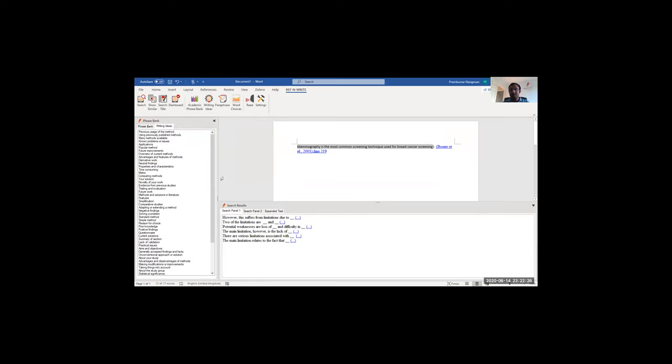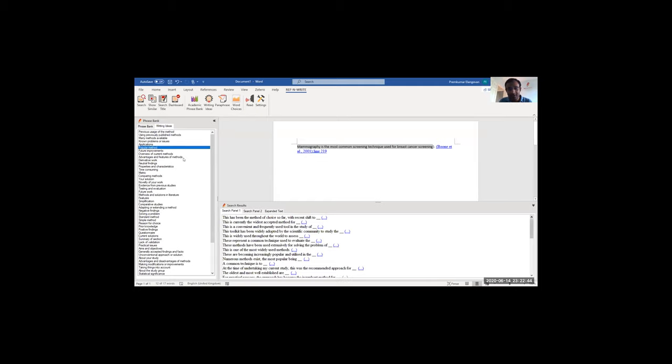There you go. It basically takes the keywords from your text and goes through each of the categories and subcategories in the phrase pack and tells you, is this what you're trying to do? I would say what I'm trying to do here is establish that mammography is a popular method for picking up breast cancer. It tells you popular method, and you click on it. And there you go. You have a lot of options here, a lot of ready-made templates that you can use to polish your text. Okay.